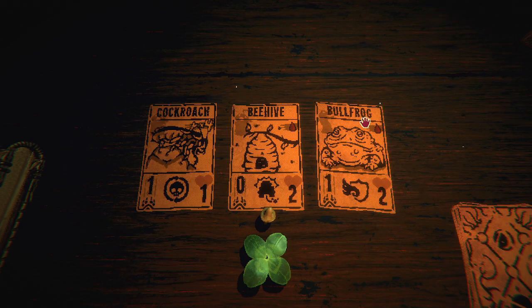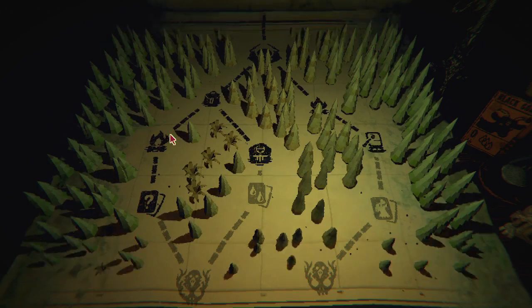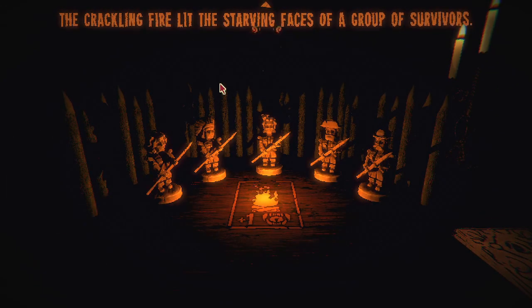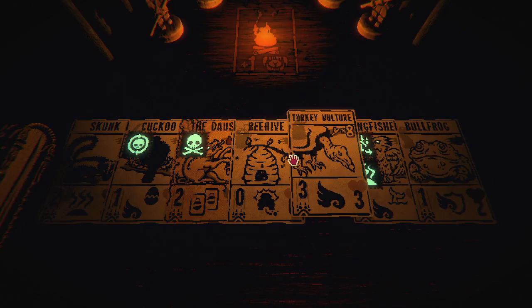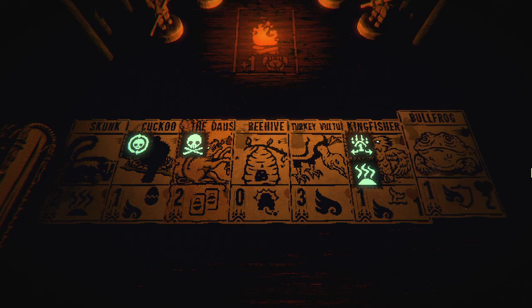Oh hey, it's the bullfrog. Should we get him? We'll get him. Should we have him get eaten at the campfire? Yeah? If not food. Beehive that attacks. Kingfisher that does more. Frog that does more.